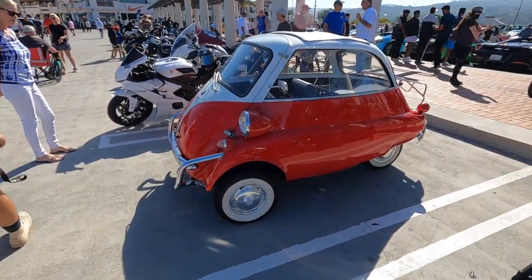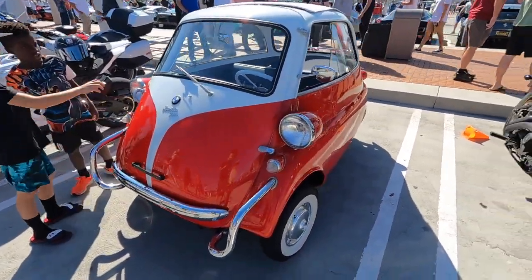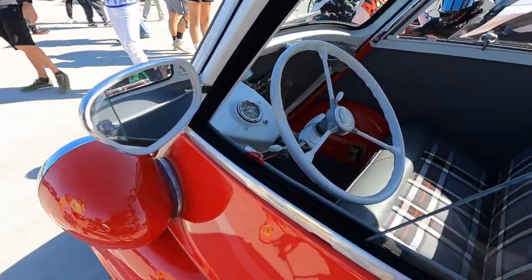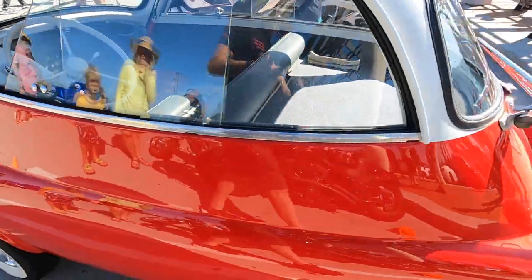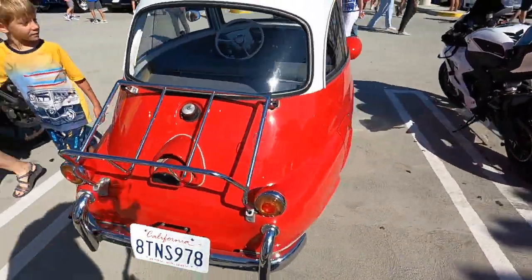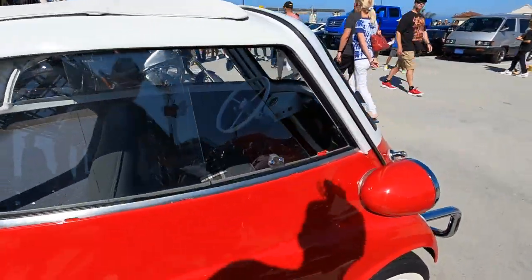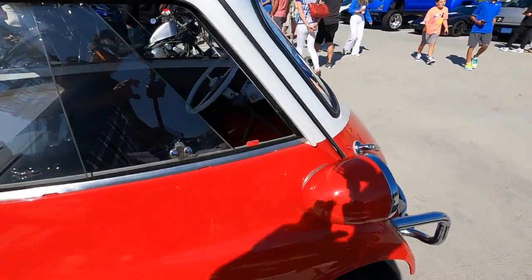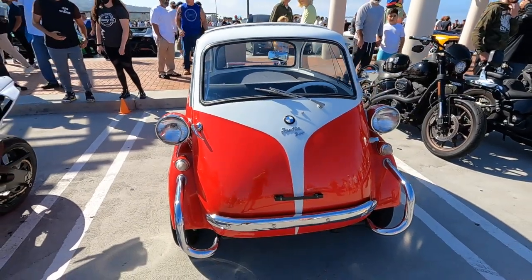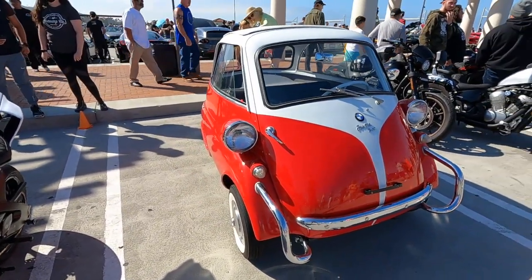Can't walk past this little guy. Look at this beautiful little Isetta — this is a little BMW, of course. These things are pulling huge dollars these days; they are such a cool little car. You actually get in and out through the front — almost like the windshield opens up as the front door. Just such a great little car, great presence. I love these micro cars. Not sure I'd want to get on the 405 with cars flying past at 75-80 miles an hour, but just puttering along PCH along the coast or a back road, this thing is absolutely gorgeous.